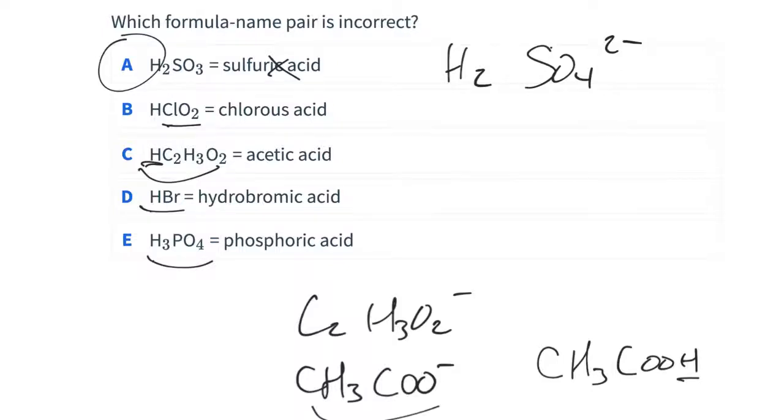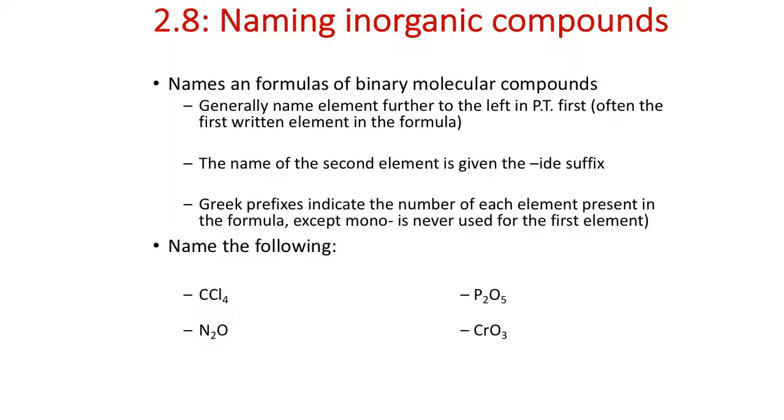Let's get into a discussion of what we call binary molecular compounds. So we're going to name formulas of binary molecular compounds. Binary is two, so this is having two elements present in the formula, but in any particular proportion. Certain compounds like P and O can form P2O5 or P2O4 or PO3. So some molecules form a net neutral charge, with no charge on these molecules, but have a variable number of atoms present, so we want a systematic way of naming these types of compounds.